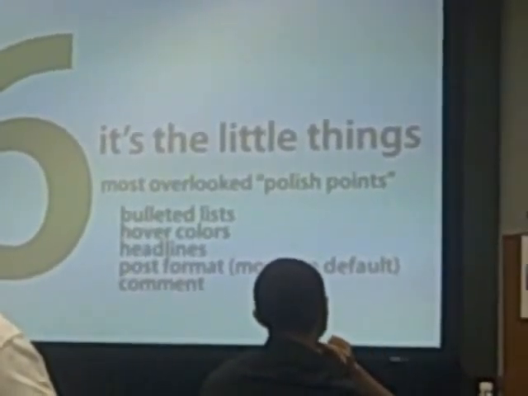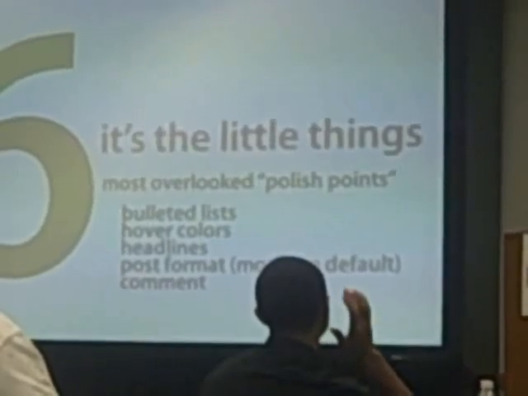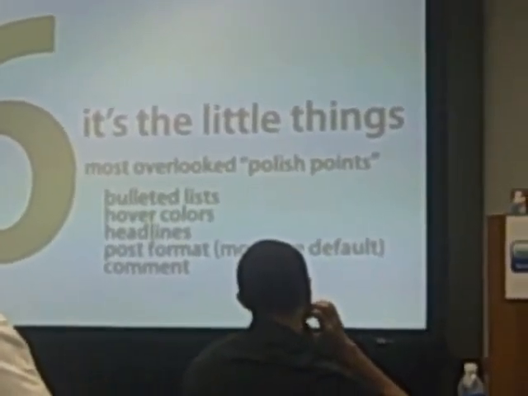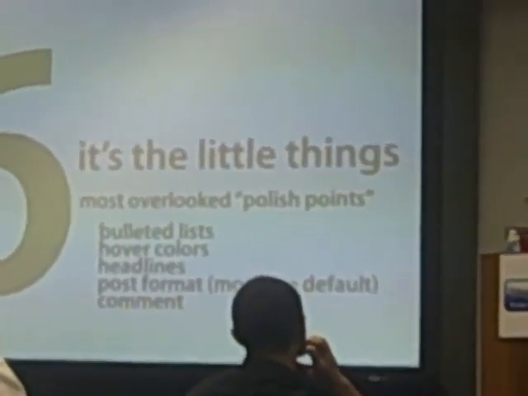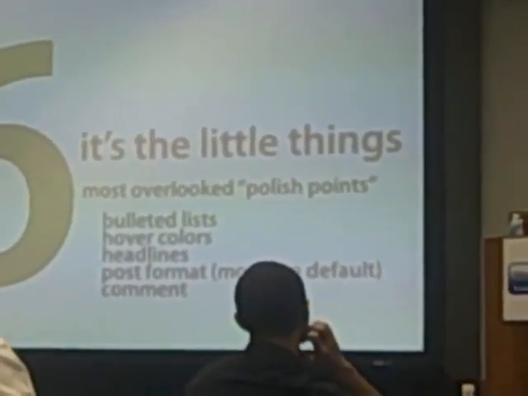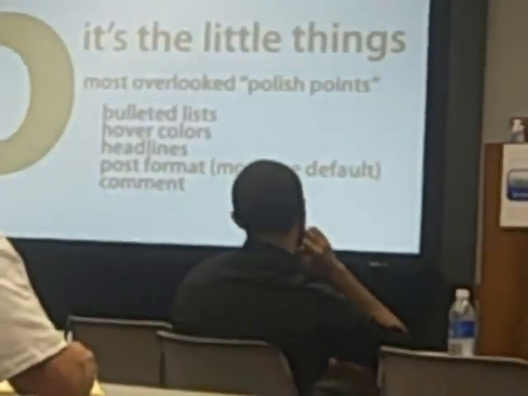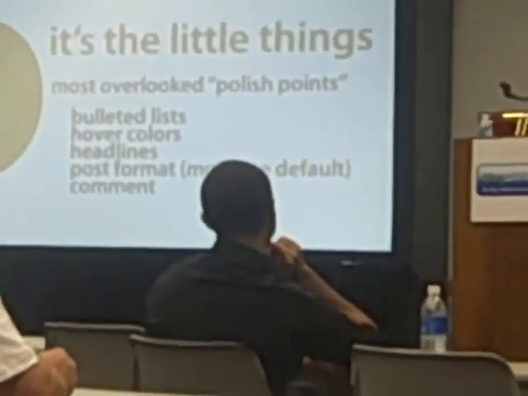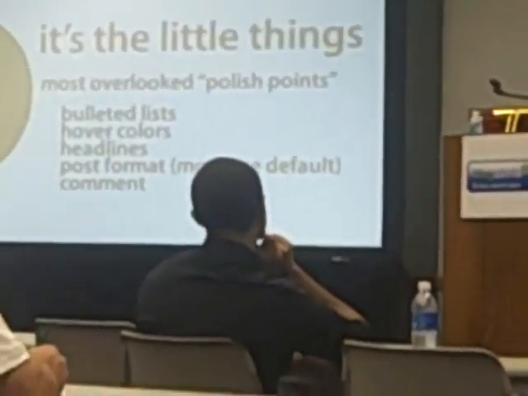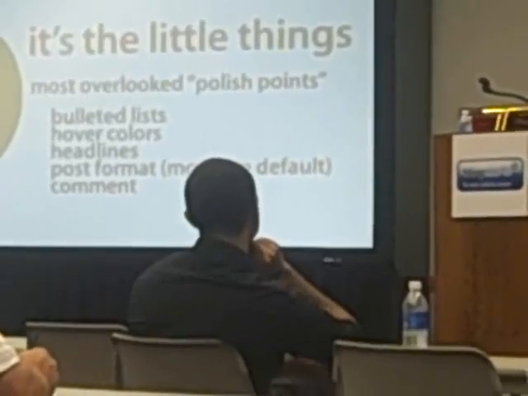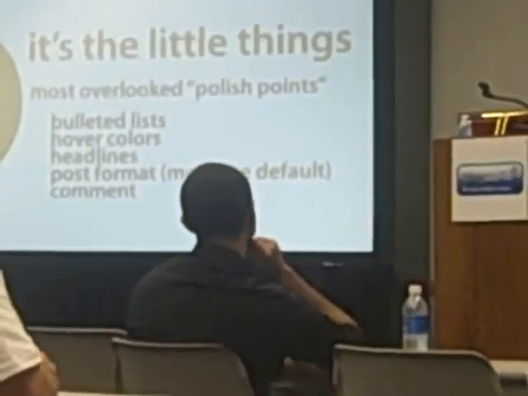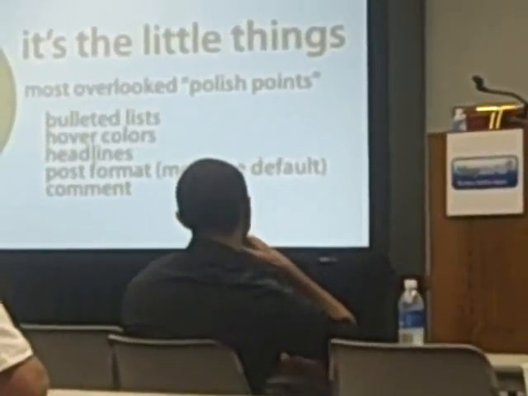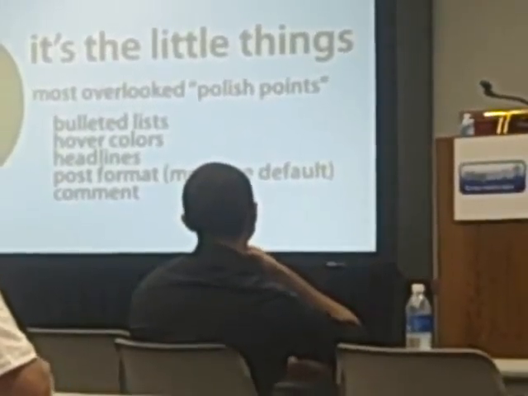How many of you know that you can have custom images as bullets? A lot of people didn't realize that. You can have arrows, you can have the little chevron symbol if you want to make it a little bit interesting. You can have whatever bullet that you want and customize that inside of the code. Hover colors: if you hover over a link, that can be changed as well. You don't have to use just the default blues, purples, and reds that Internet Explorer and Netscape coined so many years ago.